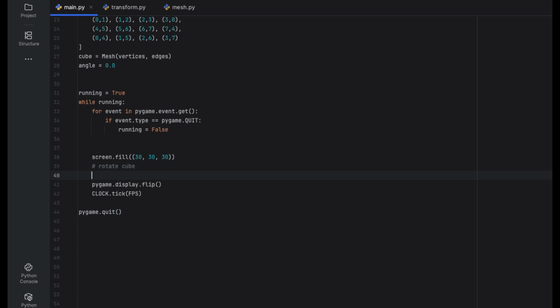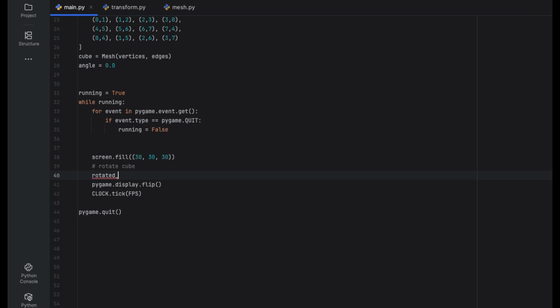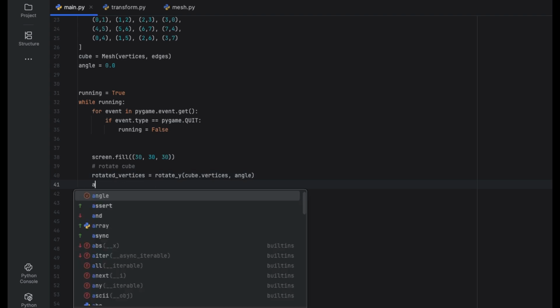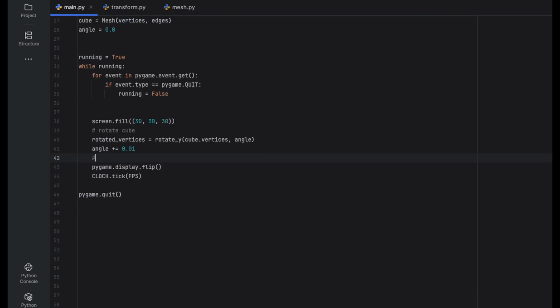Inside the game loop, we clear the screen first, then rotate our cube around the y-axis by a small angle. This rotation is handled by our transform function. Next, we draw all the cube's edges using pygame.draw.line, connecting each pair of points.